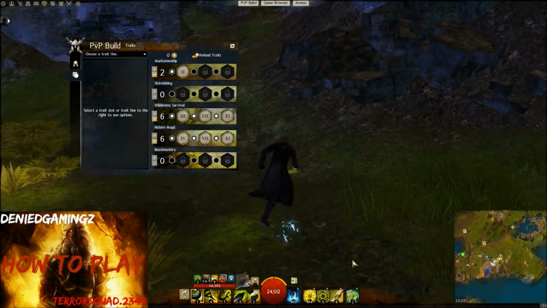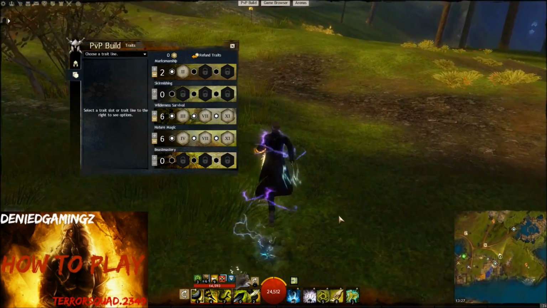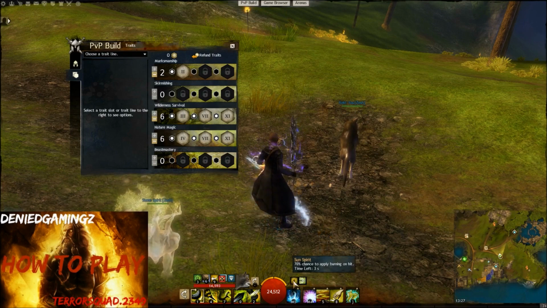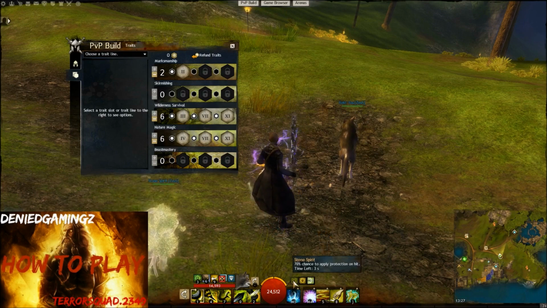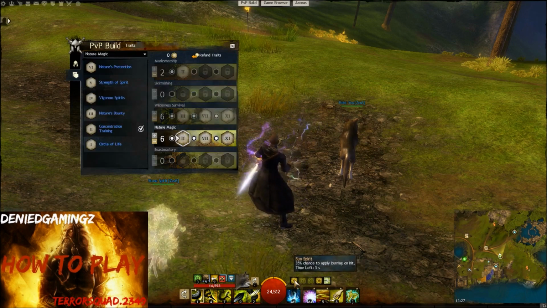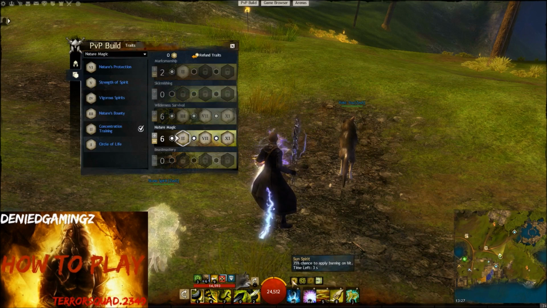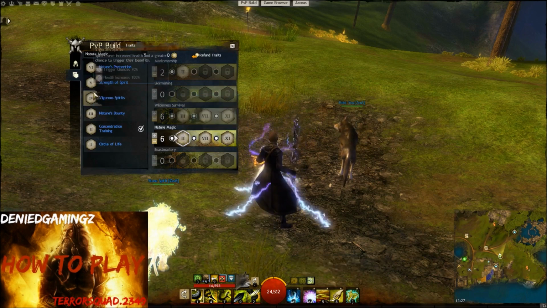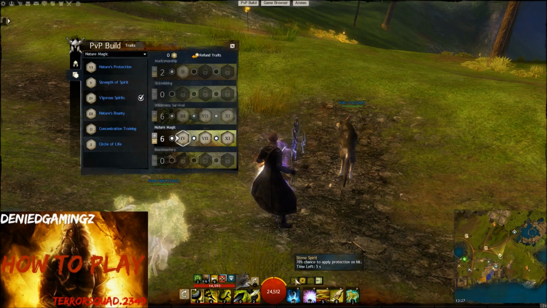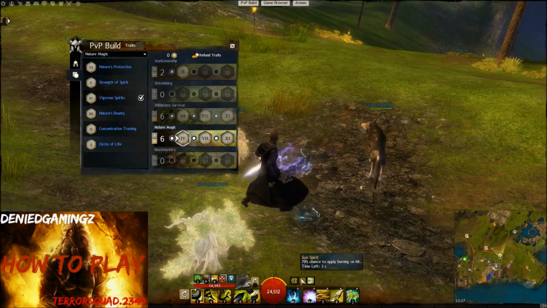So if I summon them, as you can see, they have their benefits. It's like a passive effect: 70% chance to apply protection on hit and 70% chance to apply burning on hit. Now without this trait, it would only be a 35% chance, as you can see. So when using the runes of Balthazar, you sure want to have a 70% chance to apply burning on hit.